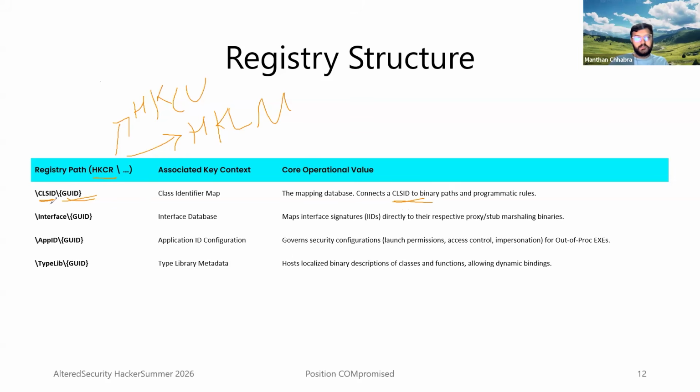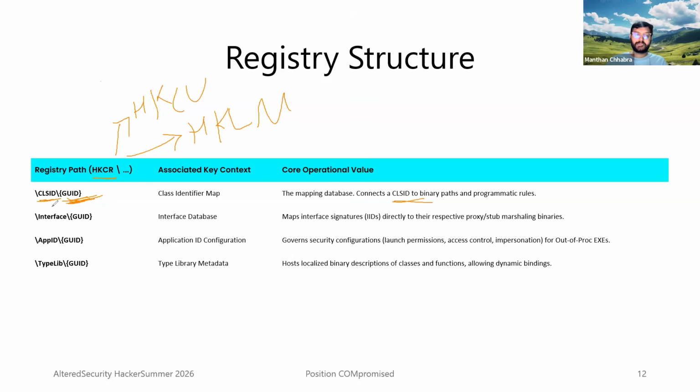Within this CLSID and GUID, you'll actually see InprocServer32 or LocalServer32. We'll go into that a little later, but it essentially stores subkeys like InprocServer32, which points to the DLL, and LocalServer32, which points to the executable, whatever you are using. So this provides a mapping from the GUID to the actual binary that is being used to instantiate the COM server.